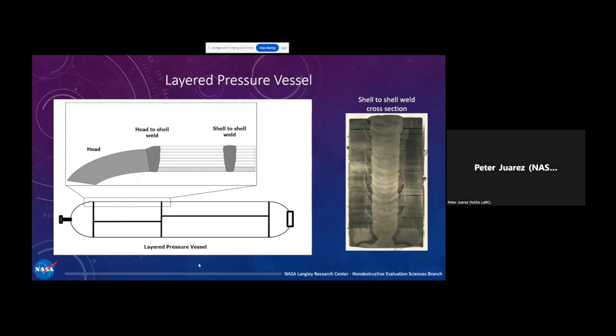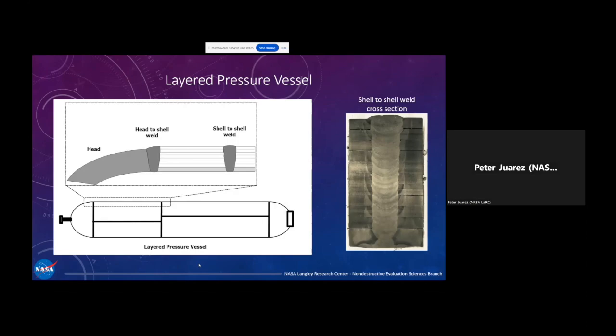In fact, one of the safety precautions they have for these types of vessels right now is if they are anywhere near buildings, and when I say near, I mean within a few blocks of buildings, there has to be a sort of a mound of concrete or boulder structure in front and behind of each pressure vessel, because the idea is if the head pops off, you have all of a sudden a sort of a missile that's traveling very fast and is very heavy, and they want it to hit that before it hits any structures. And so that's the type of energy we're talking about, and that's the type of safety concerns that we're talking about in order to continue using these.